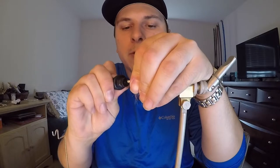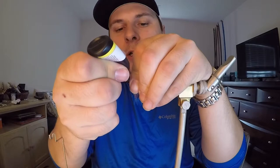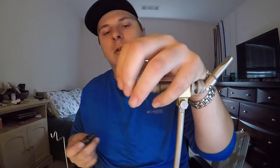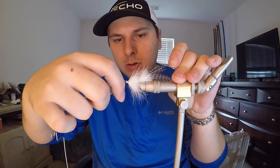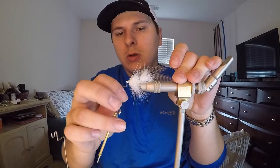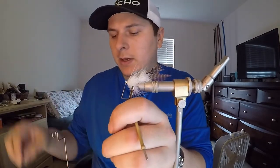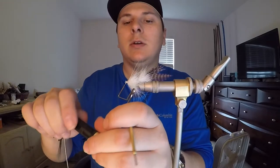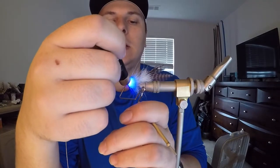You gotta have patience for tying these too, because it ain't quick. The big ones I've been tying, they take me anywhere from an hour and a half to 2 hours. Got some in the eye there. Just do it this way. Just leave that in there while I dry it. I'll show you those big ones here in a second.